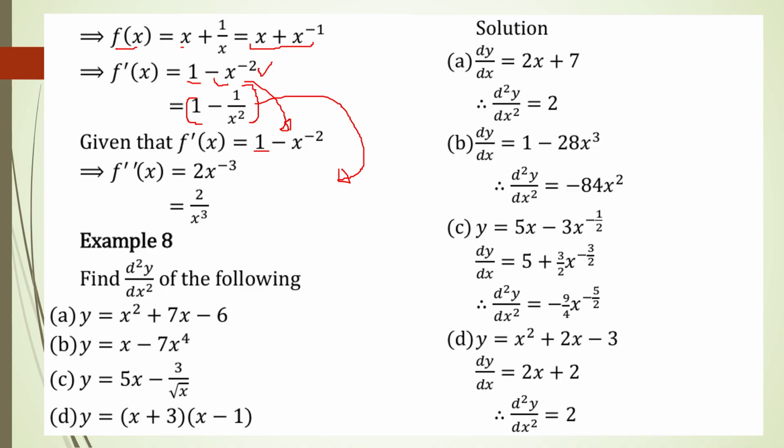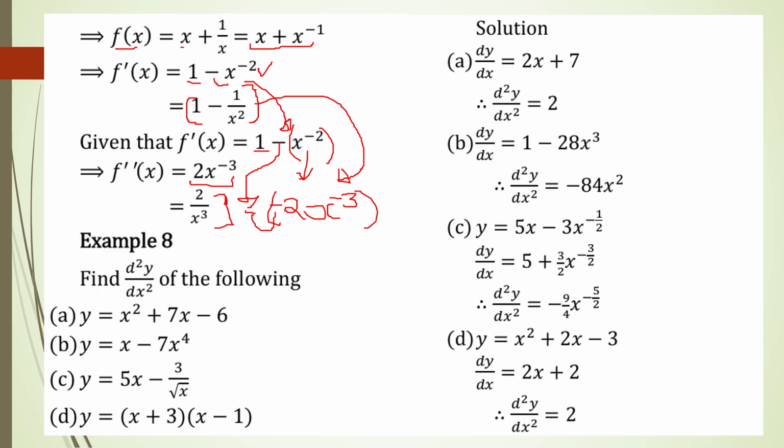Then when you differentiate x power negative 2, let's try to differentiate this together. You're going to end up with negative 2. You drop the power and then reduce the power by 1. So it's going to be negative 2 into negative 3, power negative 3. But remember that also this negative is present. So this negative and this negative multiply each other and then you end up with 2x power negative 3. So to make this power positive on x, we take it down and it becomes 2 divided by x cubed.